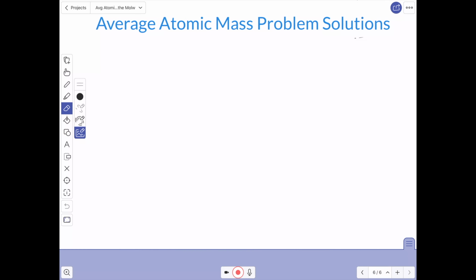Okay, Mr. G here. Now it's time for us to practice the solutions for the problems that you attempted doing on average atomic mass. If you didn't do so hot the first time, like always, it's okay. These are the first problems you attempted, so let's go over them together to see the process that I use to work them out so that you can come up with a process yourself.